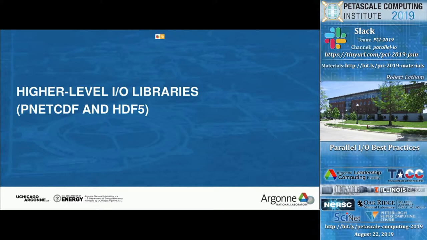The NetCDF and parallel NetCDF data model is, just like I've been saying over and over again, on the left, the idea that there are these multidimensional arrays. So it's typically done in climate code. We might have the temperature of a region of the atmosphere, or we want to look at the barometric pressure at some patch of land. But those variables, they don't have offsets in them. They don't have bytes in a file. They are scientific abstractions. And so that's the side that's exposed to the caller.